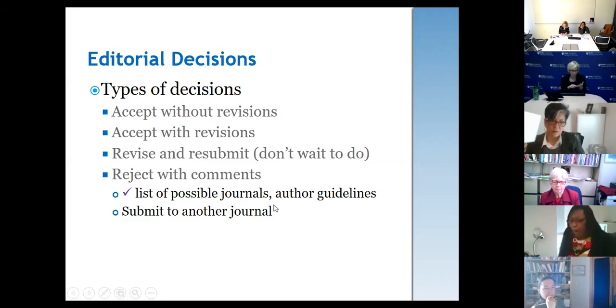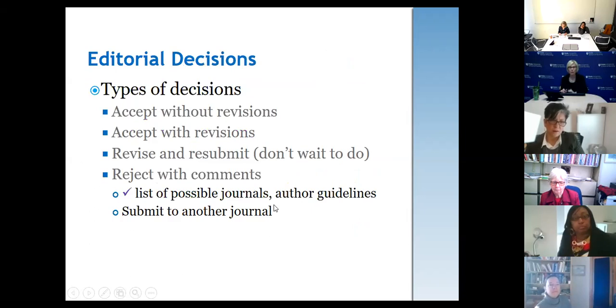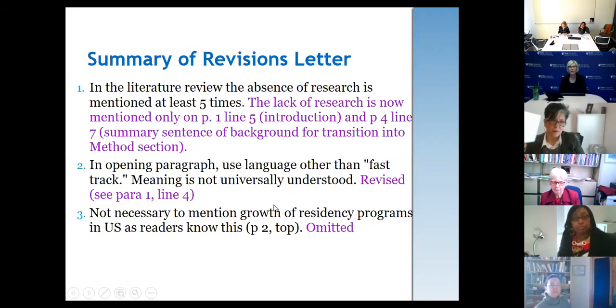So if it's revise and resubmit, the journal is interested, but they want you to fix it first before they make their final decision. Your summary of revisions that you make should be really detailed. And I believe I did send the Jonas scholars a couple more detailed examples. But when you submit this revised manuscript for either accept with revision or revise and resubmit, you'll have to include the revisions made. My recommendation, make it really, really specific.